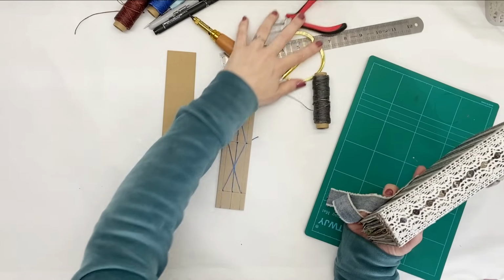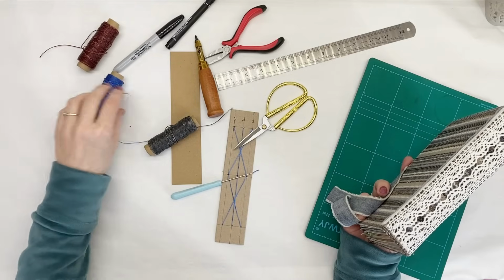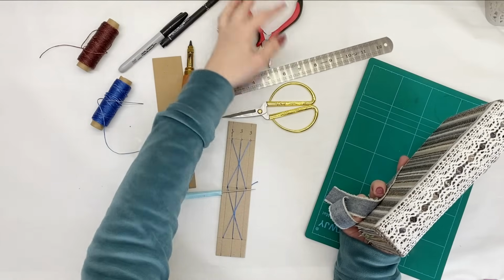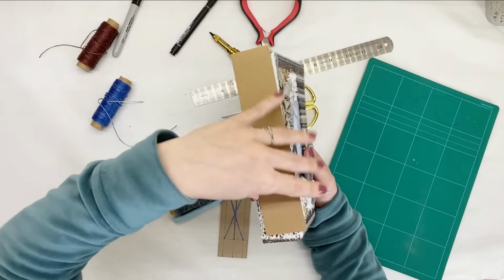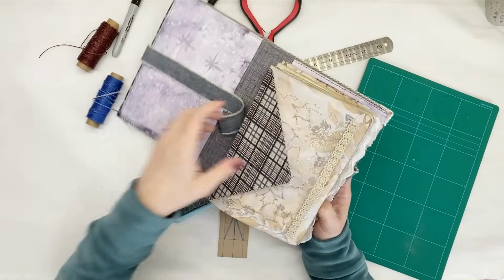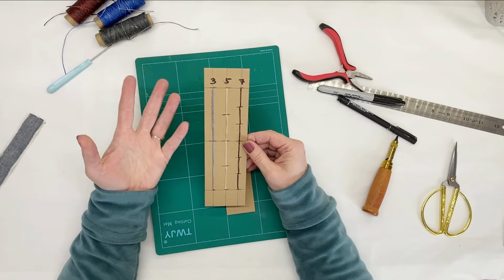So get your basic supplies. You'll need something to punch the holes, you will need some thread, a needle, a ruler and a pen. And if you have some pliers, that's also useful when you're binding the actual journal. This is just a piece of cardboard and it is cut to the same size as my journal. And I have 3 signatures in here. Okay, 1, 2, 3.